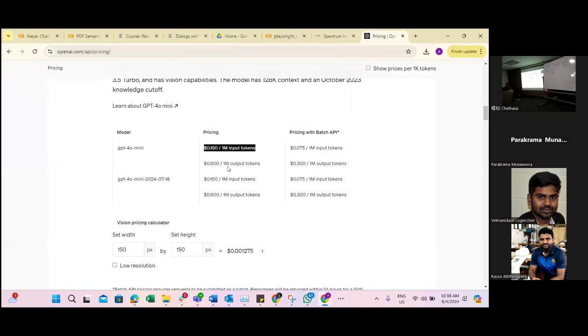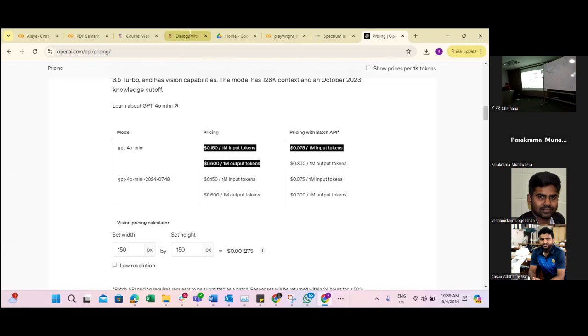What is meant by output token? $0.6 for output token. Output token is how many words GPT is sending back to me. Again, 1000 tokens means 750 words, right? So the charges will be estimated based on that. If you are sending more input tokens and generating a large answer at the output, your token charges are going to be high. So you can say, talk shortly, provide the answer shortly, then you can reduce the output token as a prompt. Is that clear?